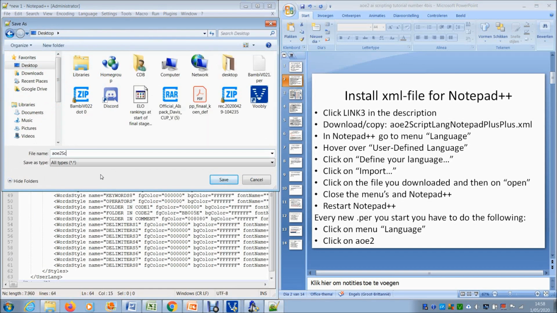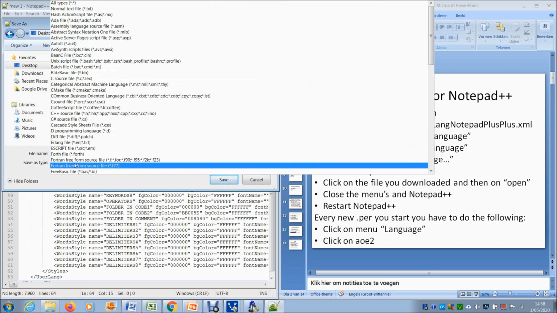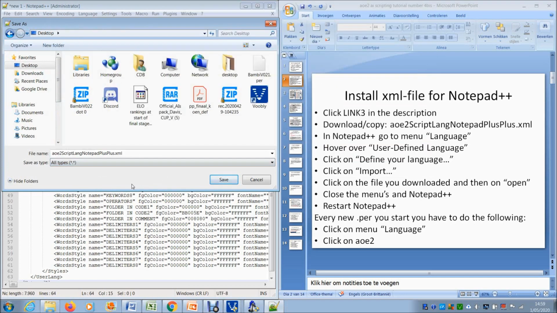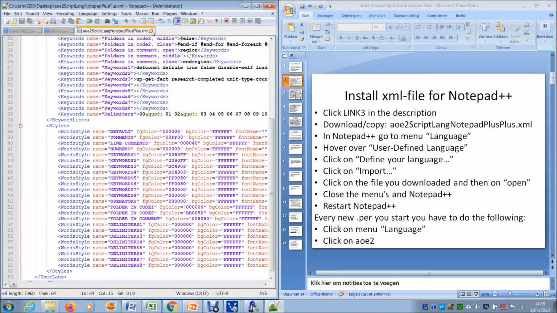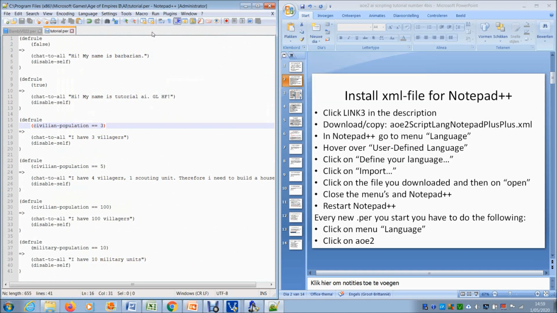aoe2 script lang notepad++ important.xml. See that file type is saved as all file types. Save. Close this.